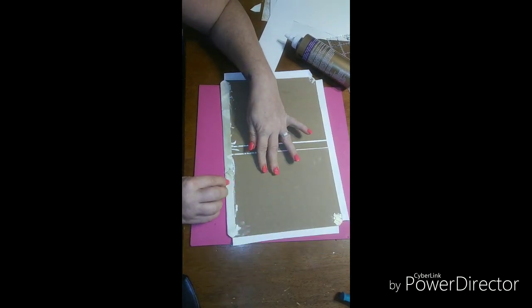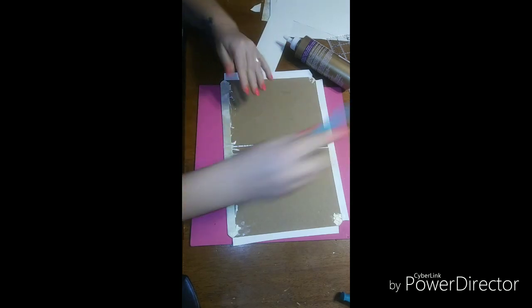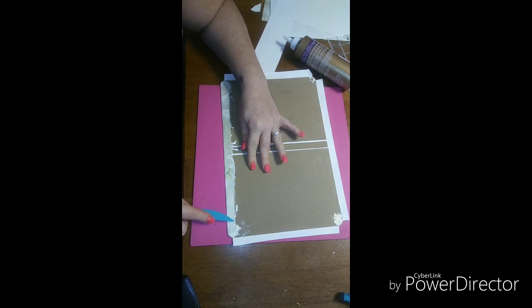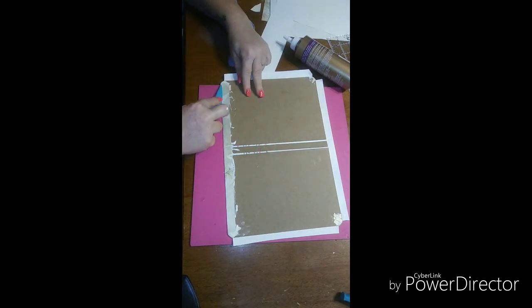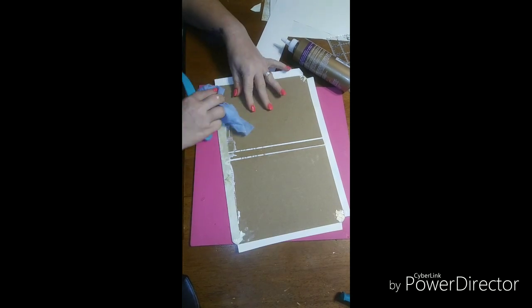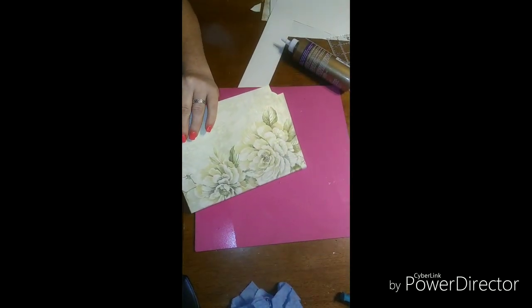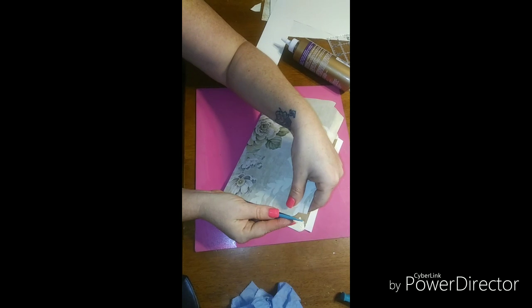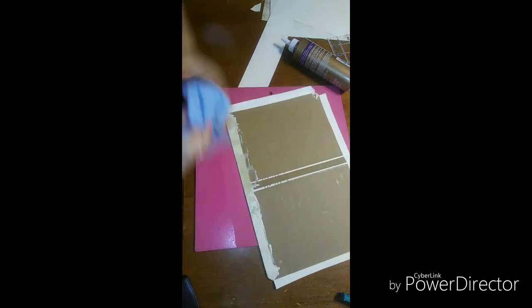Now up to this point, I haven't checked my corners, so when I flip it over here in a second, I will check those and make sure that they're all lining up good. Woohoo, I didn't put my paper towel too far from me. Sorry, my kitchen chair squeaks. All right. So I'm pretty happy with that right there. And we're just going to fix my corner there. Pretty happy with that.